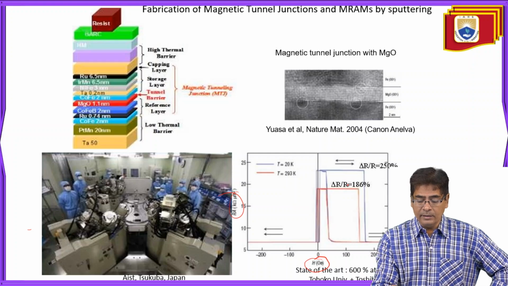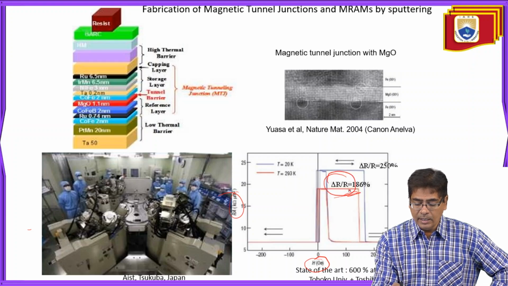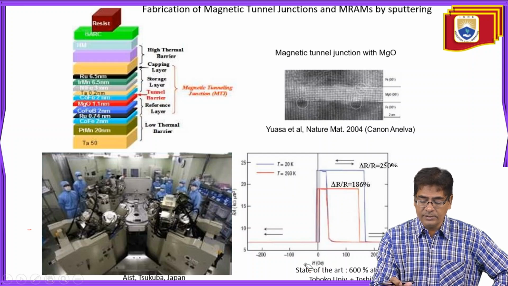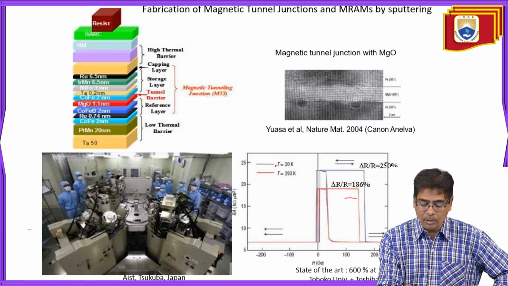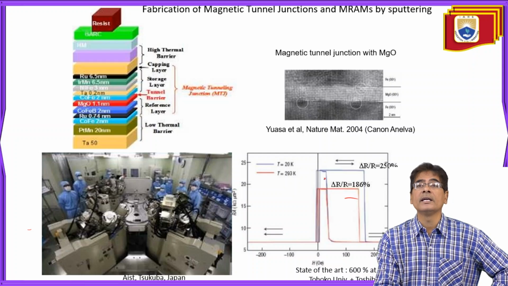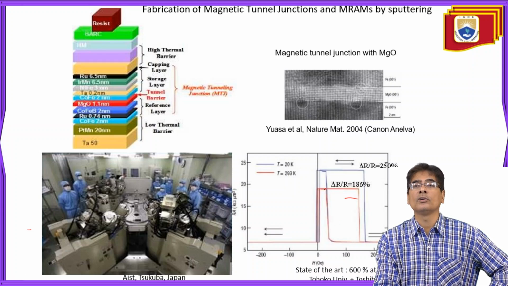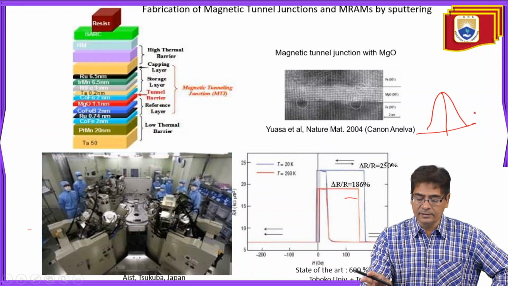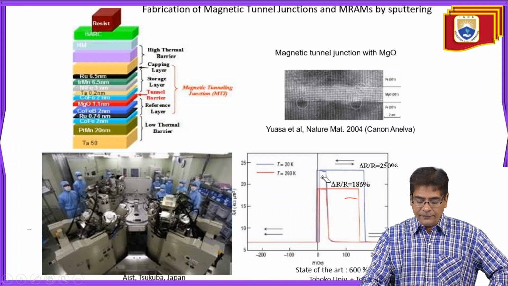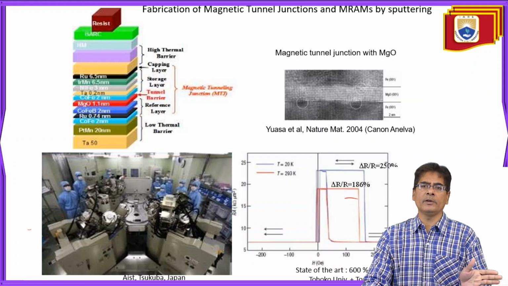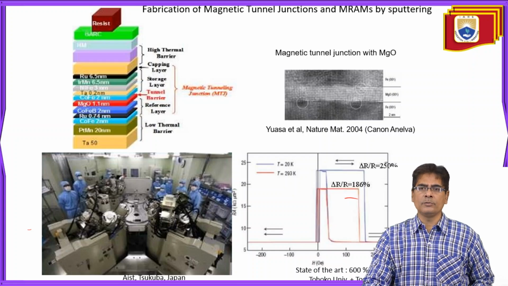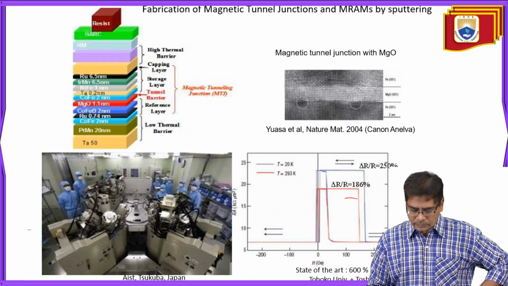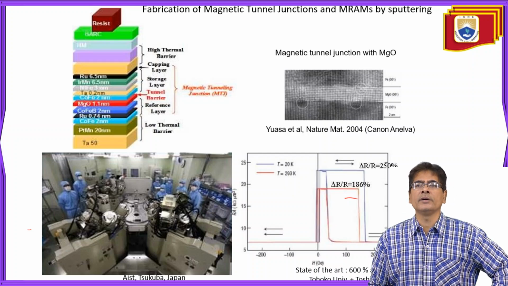The magnetoresistance (GMR) can be around 186%, the AC resistance around 186%, at normal temperature. The blue line represents normal temperature and the red line represents a temperature of 209 Kelvin. So these are the GMR devices, for a reverse field between minus 200 and plus 200 oersted. The state of the art is 600% at 300, and delta R by R is around 250.